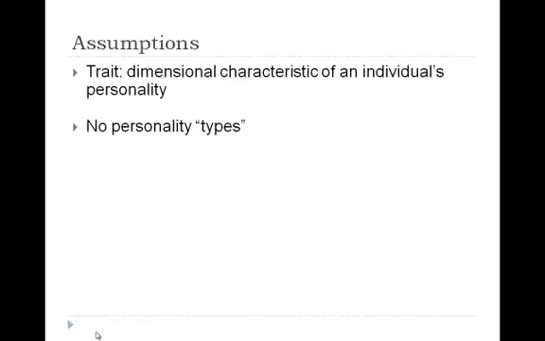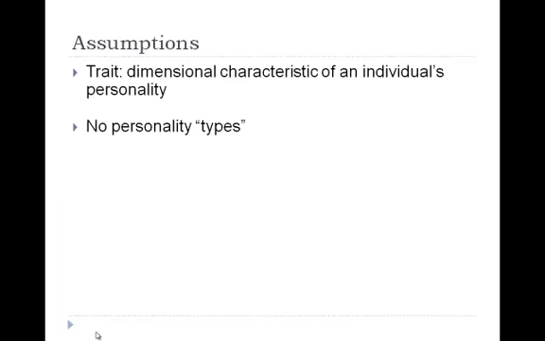Nonetheless, you'll notice even the author of this chapter falls back into the language of typology many times, using words like categorize and talking about which group a person falls in, because that's the nature of the way our minds work. It's easier to understand things by categorizing them. So we talk about people being high or low in a trait. So you're either high or you're low. We don't talk about anywhere in the middle.